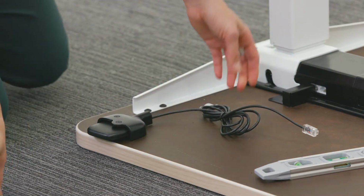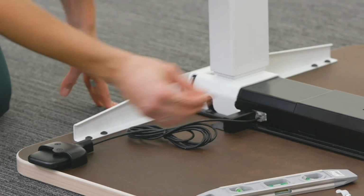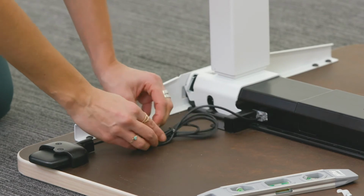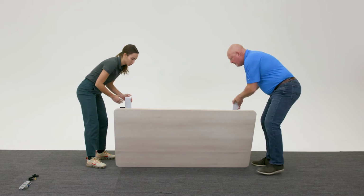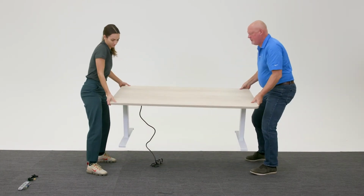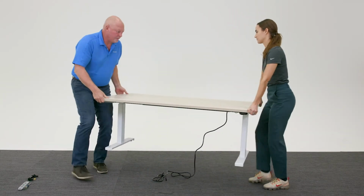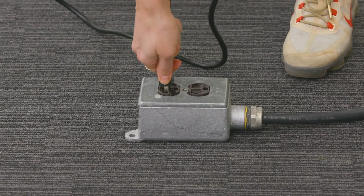Plug the switch into the opening on the front side of the understructure. 2 cable managers are provided. Route the cords through these cable clips. It is now time to turn the desk over. With the help of a partner, flip the desk right side up to avoid damaging the controller. Plug the desk into power.